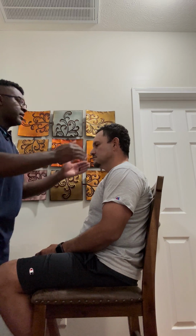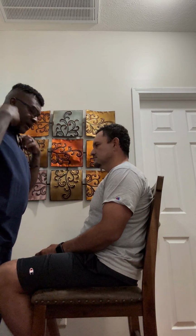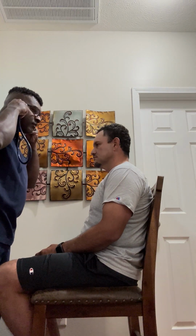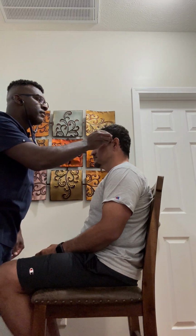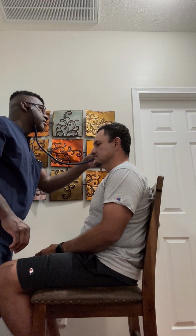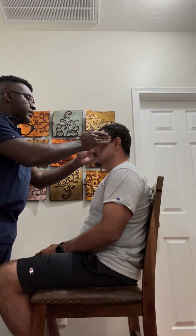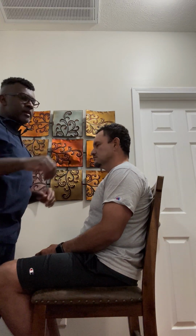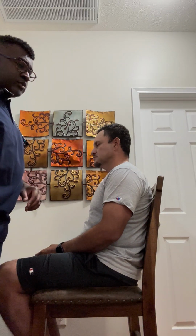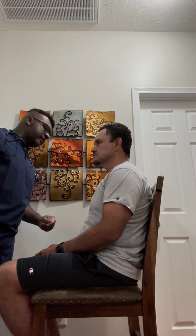Then next I'm going to move to the palpation of the temporal arteries. Temporal arteries are right here. I'm going to palpate there. And then next I will auscultate those. Take time to palpate and auscultate both sides of the temporal arteries. Temporal arteries are here, palpating. Follow up with auscultation, like I said. And then next I'm going to inspect the neck, as well as the neck veins. And then I'm going to move into the palpation of the neck.